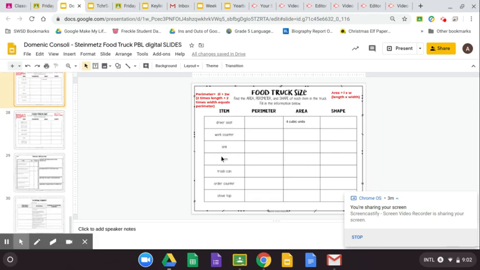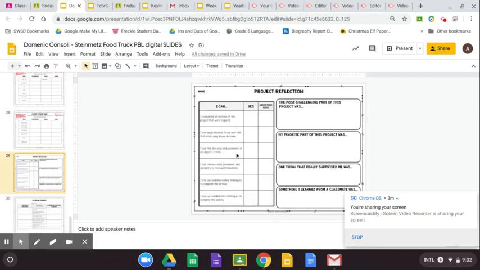So 29, I don't need you to fill out this part here, but just this part here: the most challenging project, what's the favorite part, what's one thing that really surprised me, and something that you learned from a classmate if a classmate helped you out. If not, you can say I didn't work with a classmate. And you don't have to worry about 30 unless you would like to do it.